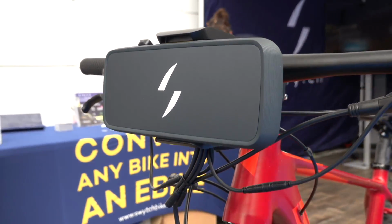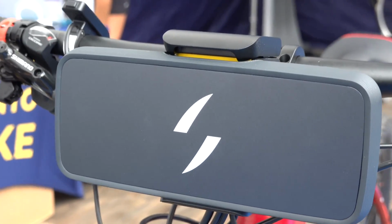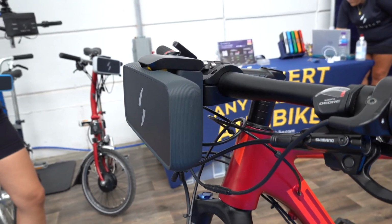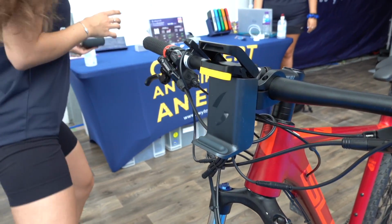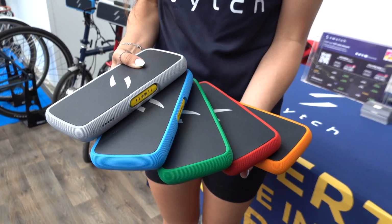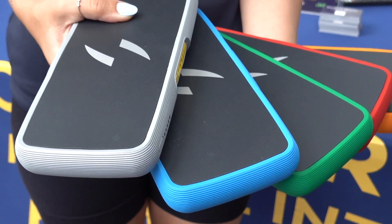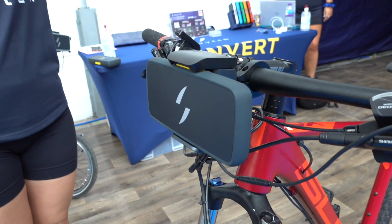Going an entirely different direction, next we headed over to Switchbike to see the company's newest version of their popular electric bike conversion kit. They've already sold over 40,000 units of their previous kit, but the new model has this awesome battery that is practically the size of a graphing calculator and that mounts up front on the bike's handlebars. There are 2 sizes of batteries and 5 colors, plus the kit is super easy to install. And if you want to double your range, you can just pull another battery out of your pocket and slap it on. A really neat setup.